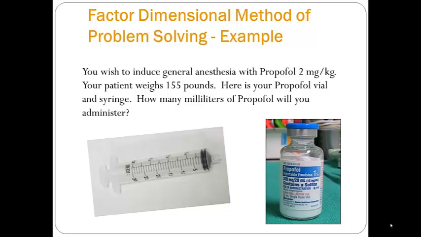So here is a very common clinical scenario where you can use the factor dimensional method of problem solving. Your instructor hands you a vial of propofol and a syringe. She tells you that the patient's weight is 155 pounds and asks you to calculate how many milliliters of propofol you will administer to the patient. So let me demonstrate how you use the factor dimensional method of problem solving for this.